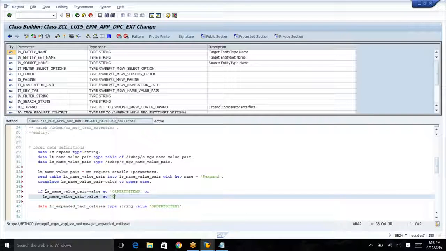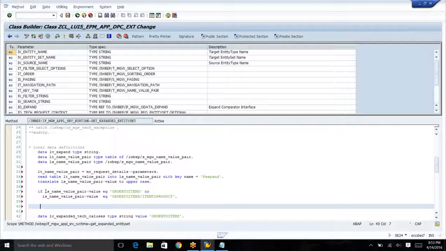Okay, other two items slash item to product, right? So these are the two cases.